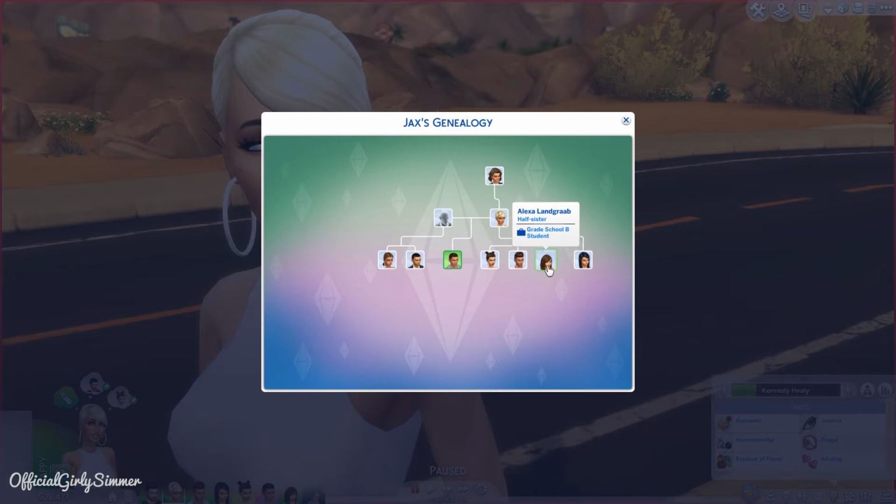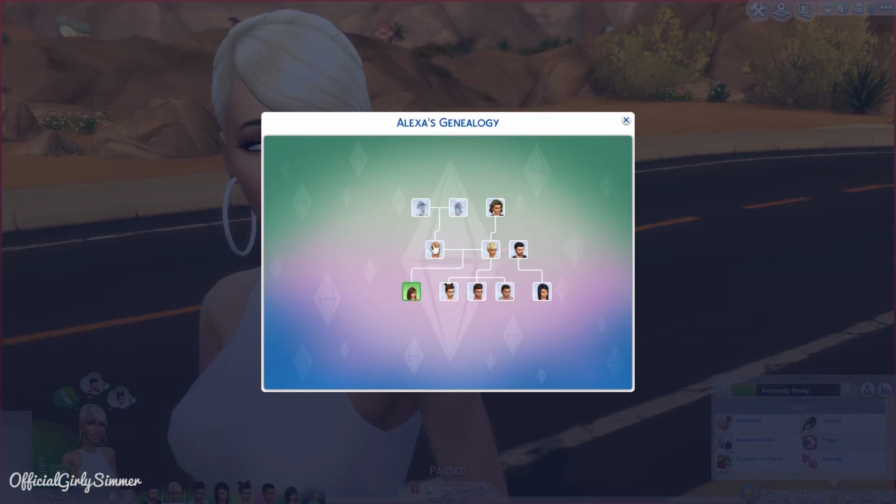I couldn't think of a name for the Sim, and I was like, oh, I just named her after Alexa. So yep, Alexa is named after the Amazon Alexa. Fun fact for you guys. Alexa's dad is actually Corey Landgrab, and you're probably like, who the hell is that? But it's Nancy Landgrab and Jeffrey's son. So he's a Landgrab, an official Landgrab, and not one that you'll know because it's not Malcolm or anything like that.